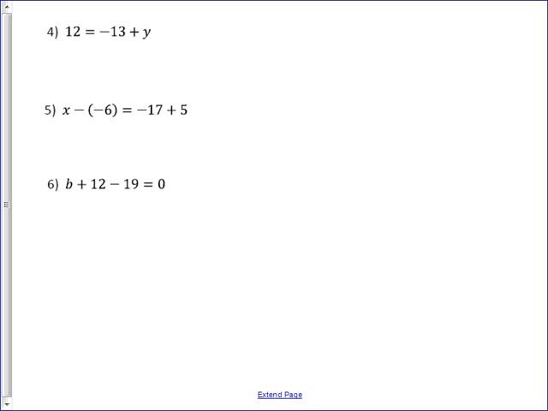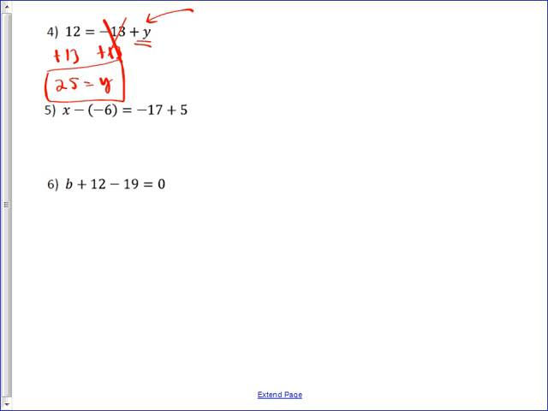On this one, just because the variable is on the right side doesn't change anything. You just now work on the right side. You say I need to get the y by itself, so to do that I'm going to add 13, which gives me 25, and I did that because negative 13 plus 13 is 0. And that's always my goal, on the right side or the left side, wherever the variable is, to create a 0, so that when I do y plus 0, I can get y, which is what I want. That's my answer.